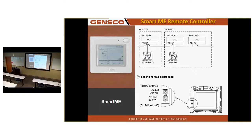So this thermostat has an occupancy sensor. It is addressable. We call it smart because it does not wire directly to the air handler, it wires to the MNet communication loop. You have to address it to the unit you want to control, like this one here. Address to 01 for unit 01. Address to 02, that one is in a group with another unit, so it is controlling 02 and 03.